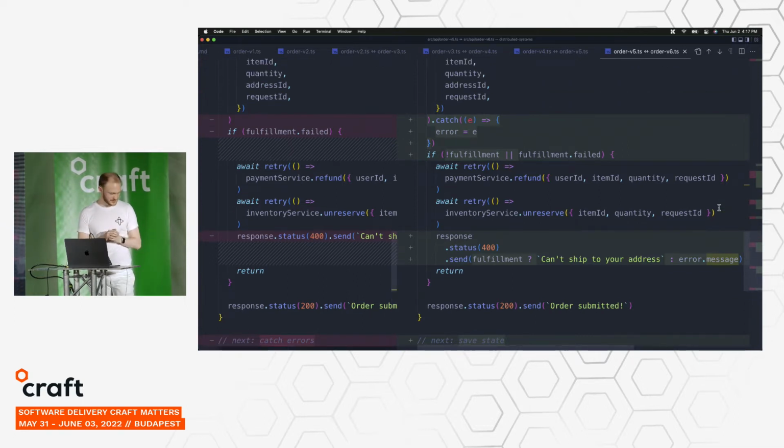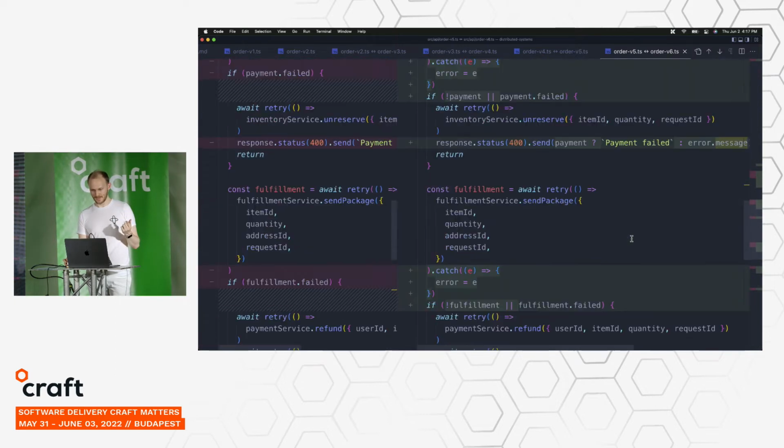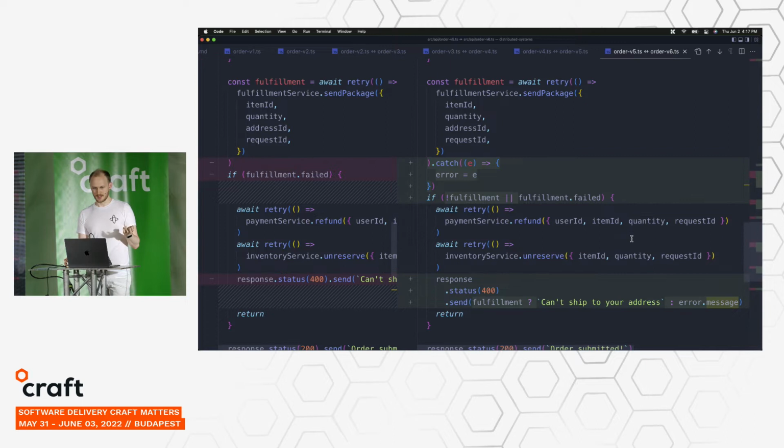Another thing we need to consider is what happens when this process fails. Say the machine it's running on loses power. We want to be able to know which step we were on so that we can pick it back up. So for instance, let's say we just failed fulfillment and the process died before executing this line, then we want to be able to know where this process was, so that we can pick up and do these 2 calls. So let's do that.